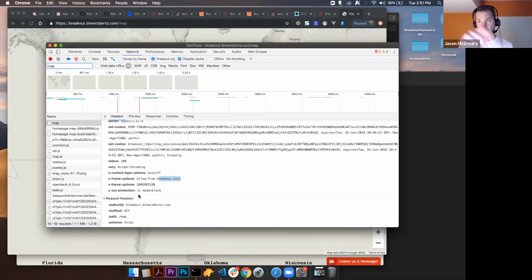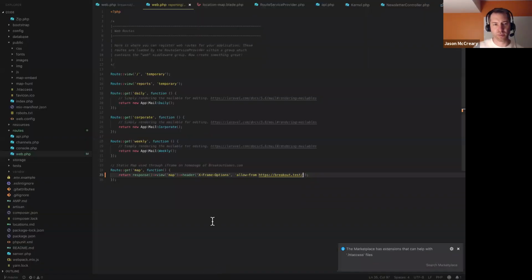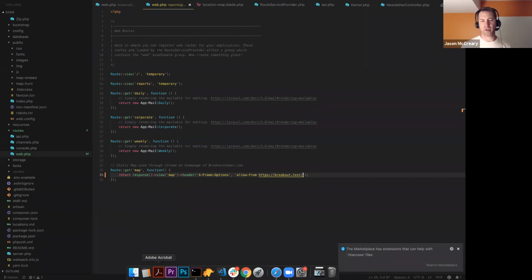Have we tried just this? But why is this one still there too? They seem to compound on each other. So then does that one override what we're trying to do? I think it just lets you specify multiple. Have we tried the breakout.test and it didn't work? Just breakout.test, but here it is with the HTTPS, and I can add this one on. So breakout.test did not work. No, that's the one we're looking at right now.